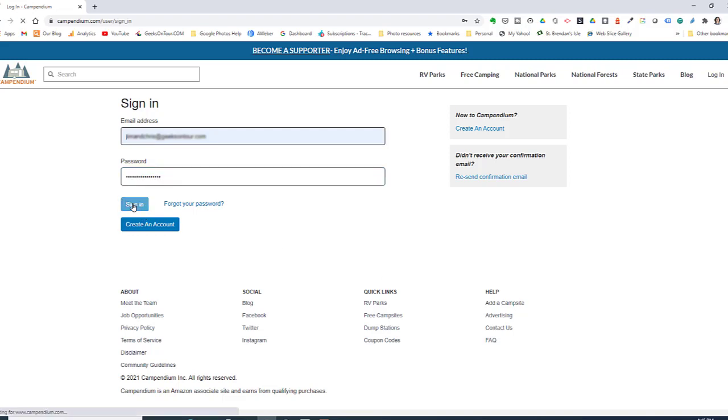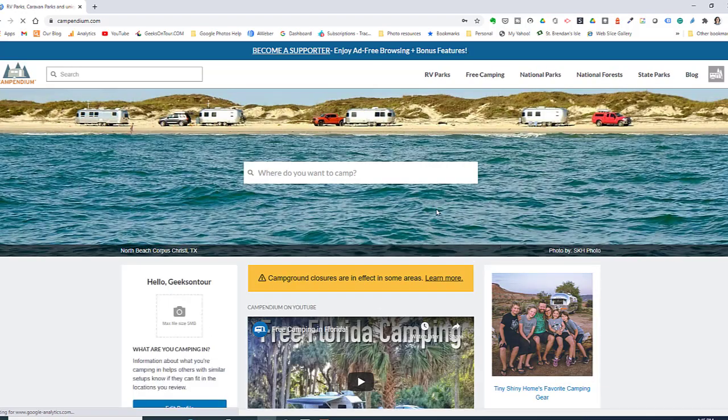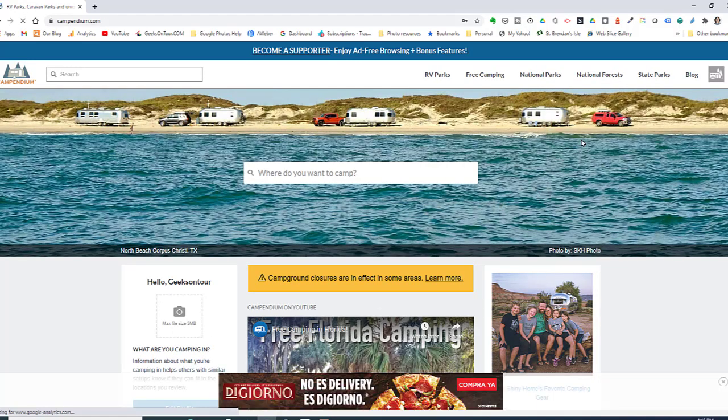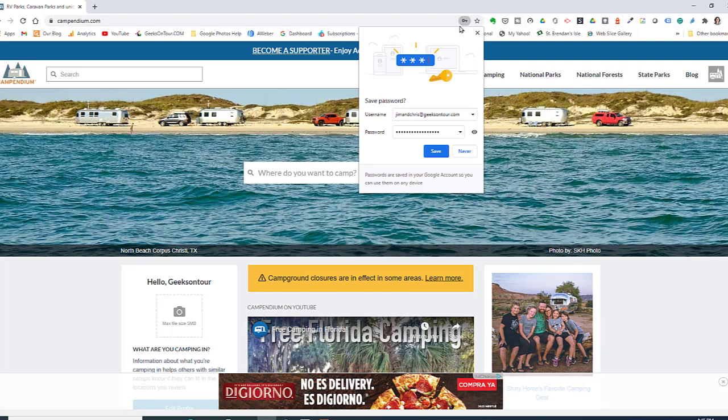And when I sign in, it signs in successfully, and now Google is popping up and saying, do you want me to save this password? Yes, I do. Thank you very much.